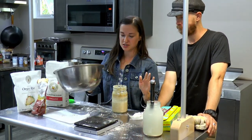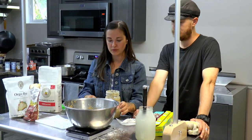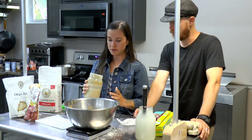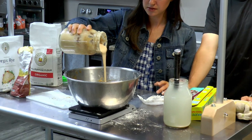So we're back to the trusty scale. We're gonna put our bowl on top of the scale and zero it. You can't see the zeroing process, but it's fine. Okay, and then to follow the recipe, we're gonna do 165 grams of this.